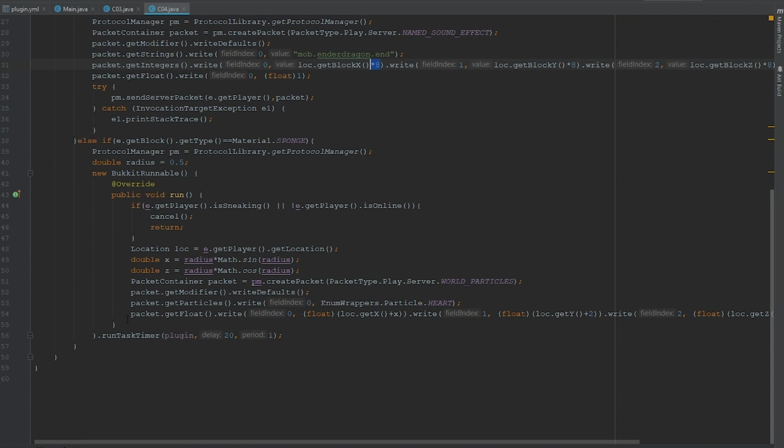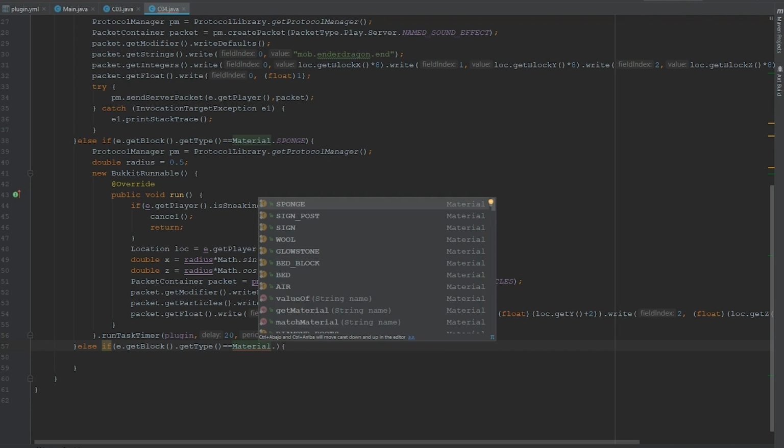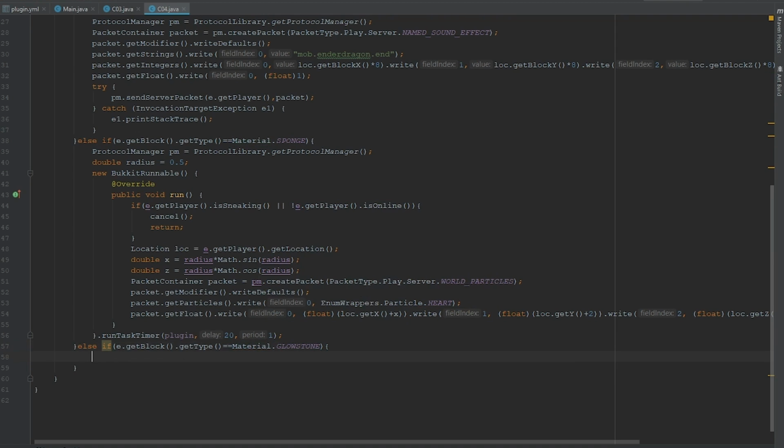And yeah, as I said, we are going to spawn also particles, colored particles. So I'm gonna use this one here again, else if, but in this case it will happen if I break for example glowstone.